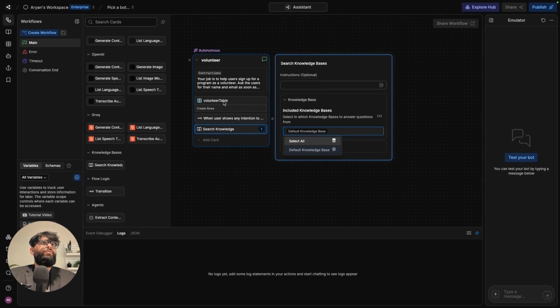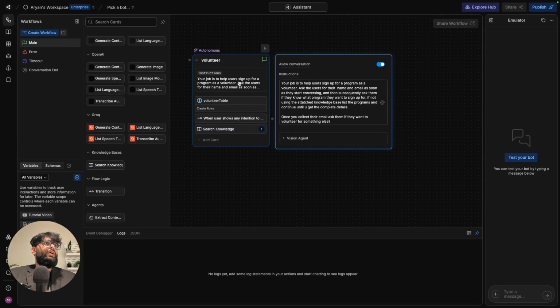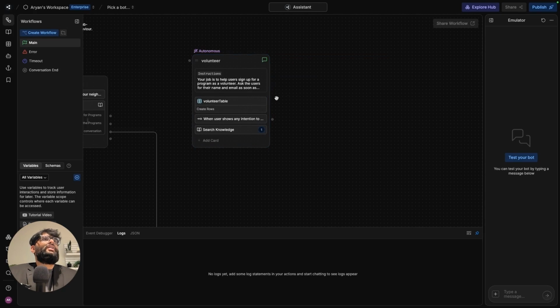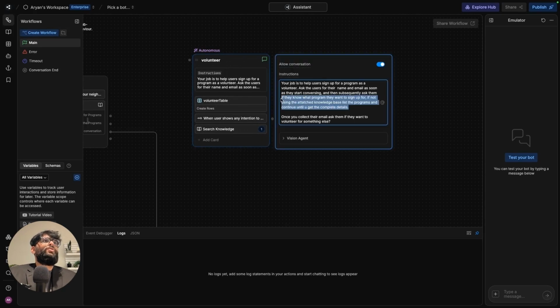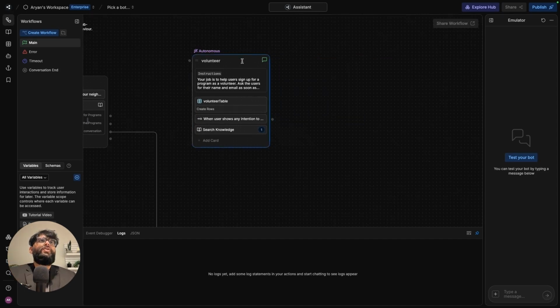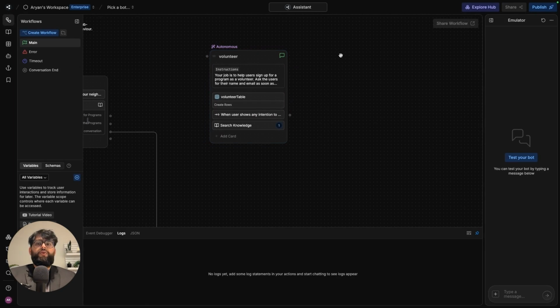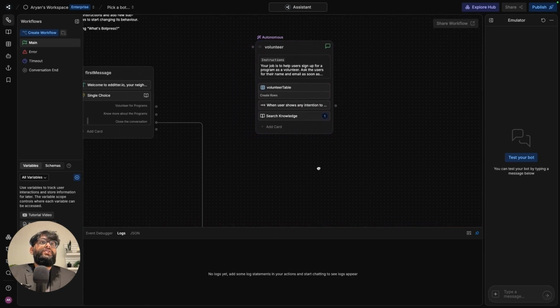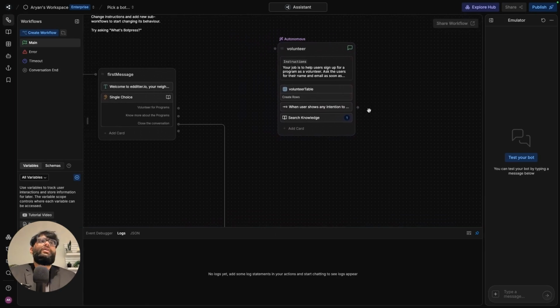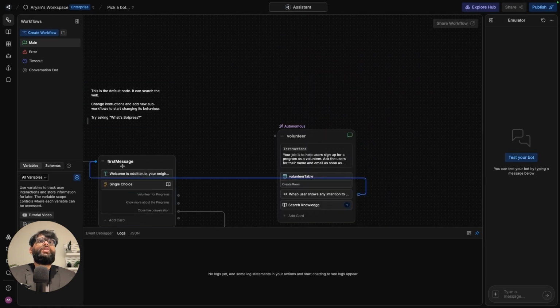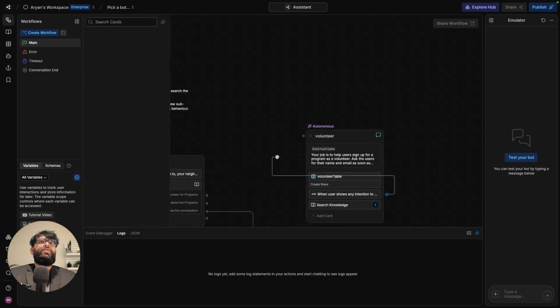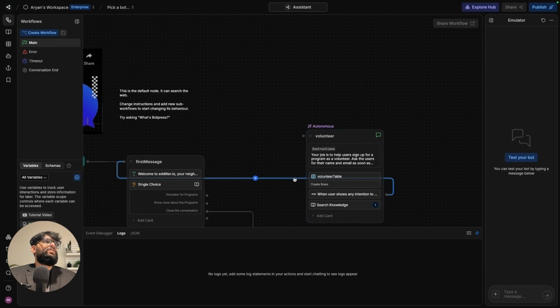I don't think we need to give any explicit instructions over here because we have already said that if they don't know about the programs, use the attached knowledge base and answer the program queries through that. So there you have it. That's our volunteer node done. For the AI transition, you can just take it back to the first message.